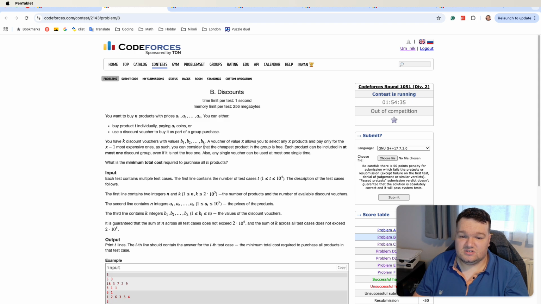As such, you can consider that the cheapest product in the group is free. Each product can be included in at most one discount group, even if it is not the free one. Also, any single voucher can be used at most one single time. What is the minimum total cost required to purchase all n products?